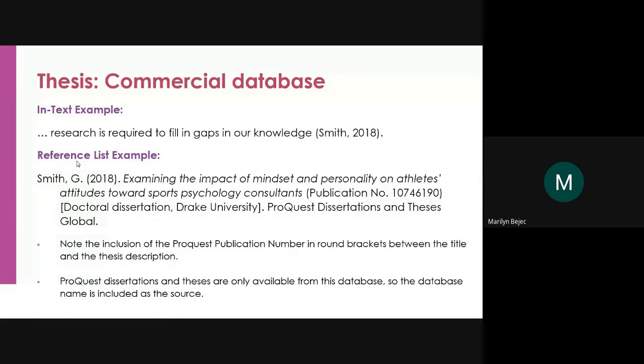Then you indicate the doctoral dissertation and the university, and then the database, the ProQuest Dissertations and Theses Global. Note, the ProQuest publication number is included in round brackets between the title and the thesis description. ProQuest dissertations and theses are only available in this database, so the database name is included as a source.